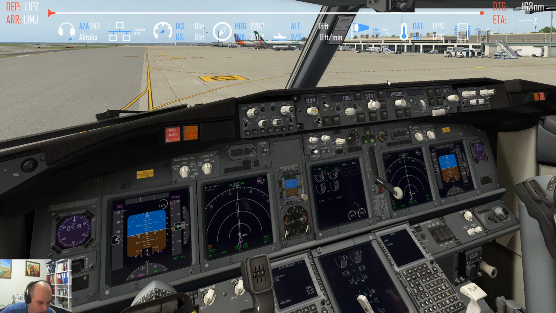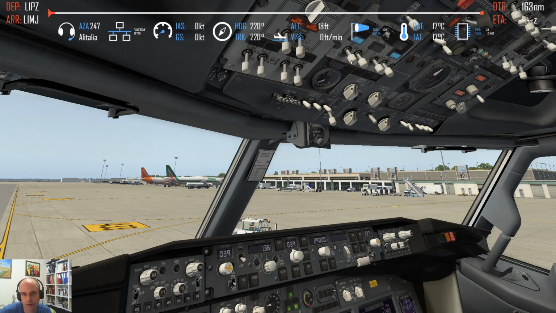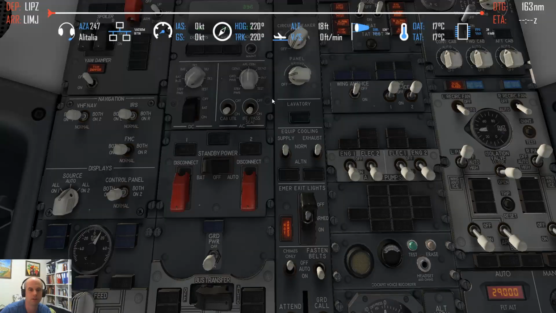Okay, so let's continue. We can now, at this stage, after the engine was started, turn the engine generators left and right. Great. And the AC voltmeter, which is to the right, we can set it to Gen 1.